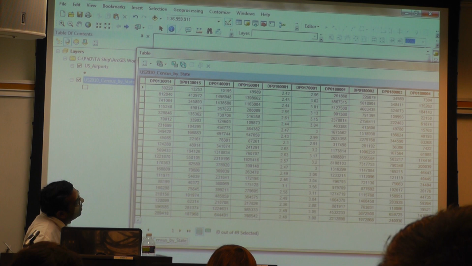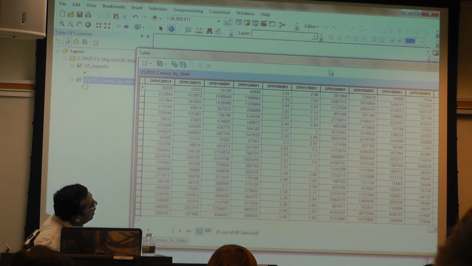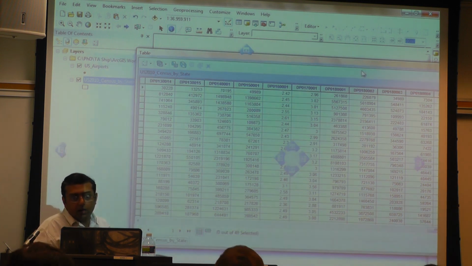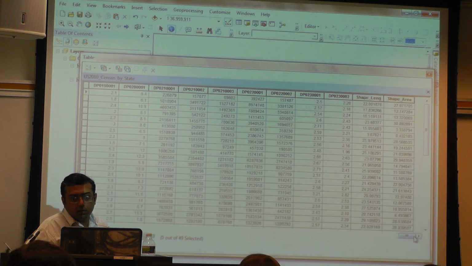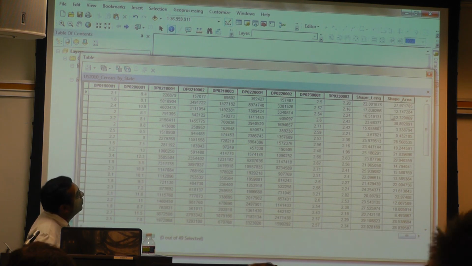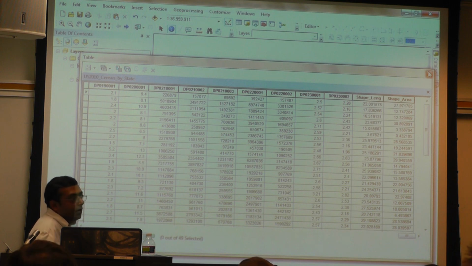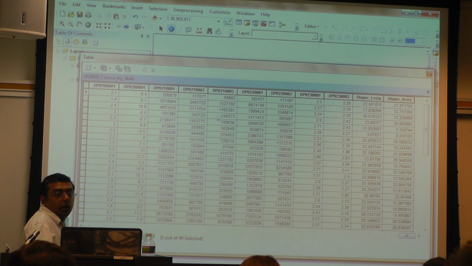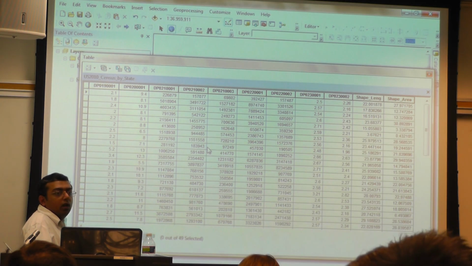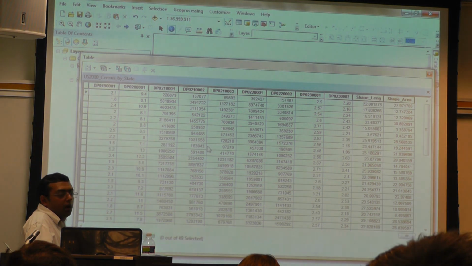At the very end, you should be able to see the area and the perimeter that we saw earlier. You can export this data into Stata, for instance. If you're more comfortable looking at stuff there, you can take it from this attribute table as a text file, import it into Stata or R, and use it as you wish.